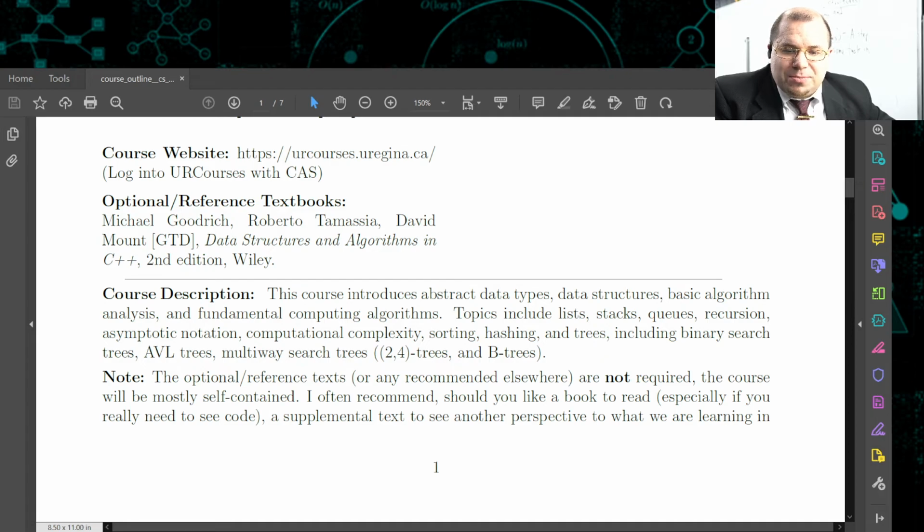Question: is there a specific C++ version we should be using? Now, here's the great part: I will just be expecting you to be able to compile your programs in G++. As for version, if I need some very specific detail around this, I will let you know, okay? If there's a very specific way I want you to compile the program, I will let you know. I'm usually very explicit in my assignment specifications. So hopefully that helps a little bit. I will be giving you some more details about those things as we get closer to the first programming assignment in the class. But it's a wonderful question.